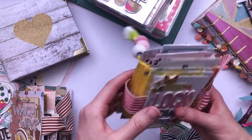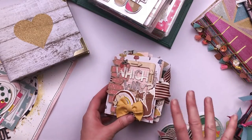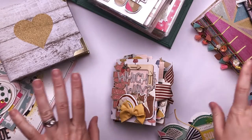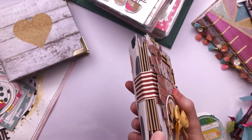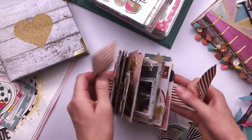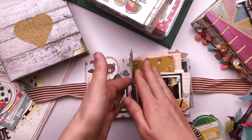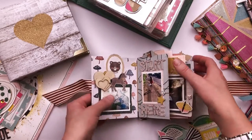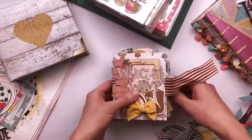So that is that one, and that was bound with this concertina spine. Then I have made another one in a similar vein, but using a different paper collection, all one paper collection actually, and I've done it slightly differently. I have no tassel, because I have a slightly different spine, which is a concertina spine again. It starts off in the same way, but each spine is sewn. My pages go around the concertinas and have been stitched in place with a sewing machine, which stitched them together effectively. So it meant I have this much more compacted spine.